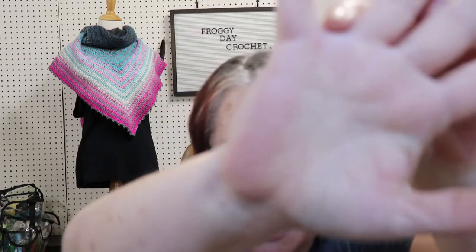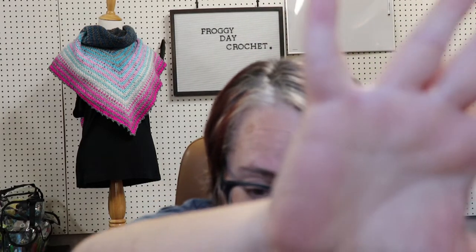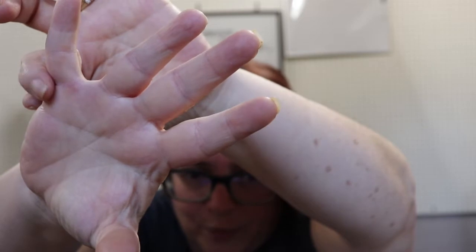But I'm thinking that because it was 3 strands held together, maybe I might have held the hook the wrong way. Because I got, let's see if it'll focus. It might not. I got a daggum blister right there. I don't know if y'all can see that. It's trying to focus on this scarf. There, you can see it a little bit. He gave me a blister. I was like, whoa. Excuse me, I'm getting over a cold.